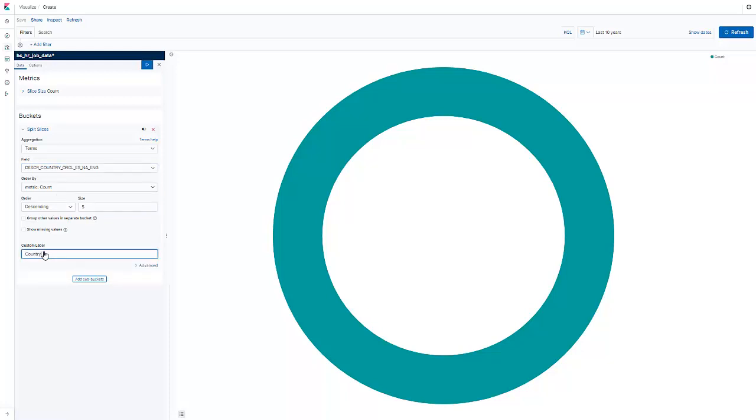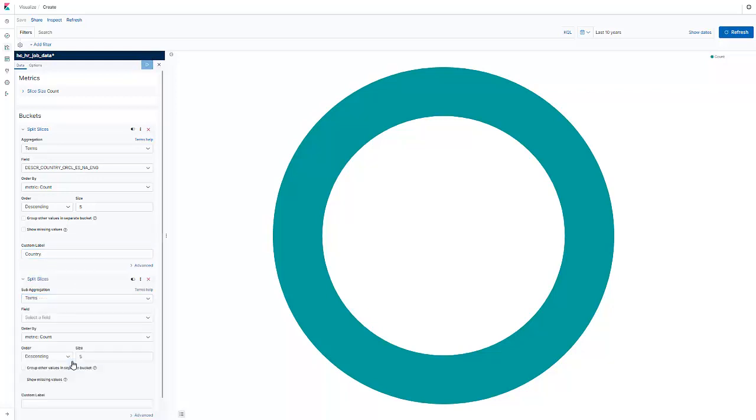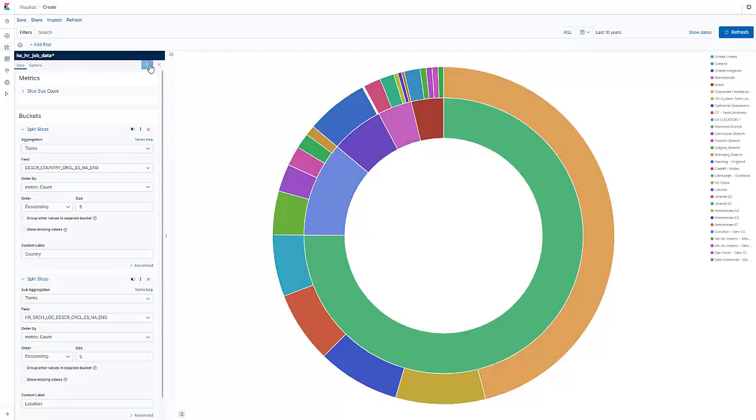In this visualization, we'll depict jobs by country and location. You can view the pie chart. You can make changes as required, that is, select a new field, and so on.